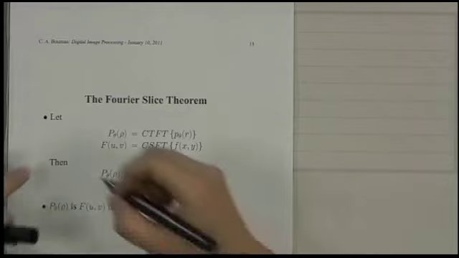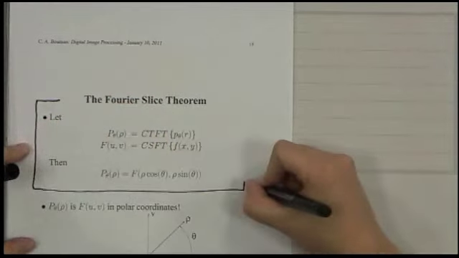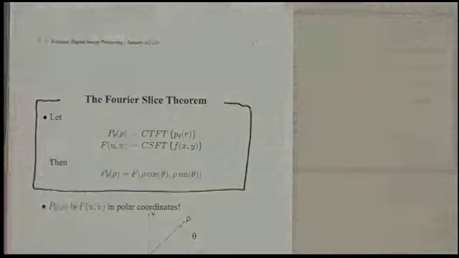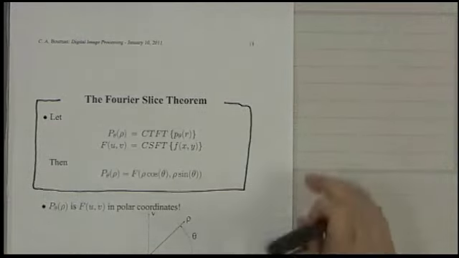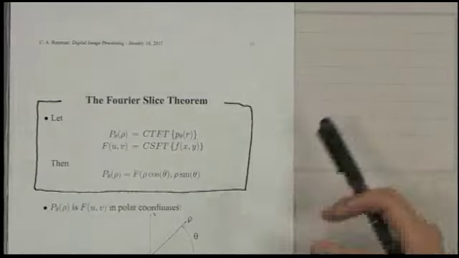Okay, what is the Fourier Slice Theorem? Sorry, not transform, theorem. The Fourier Slice Theorem is on page 13. This is the theorem. Actually, here, they show the conclusion first, and the proof comes later.